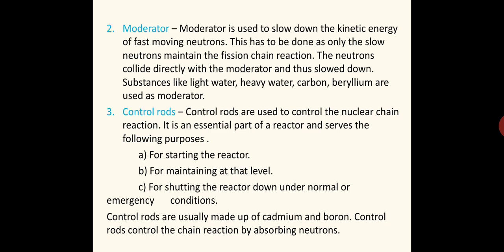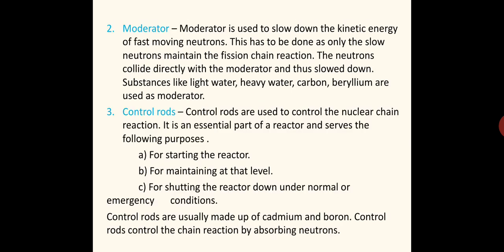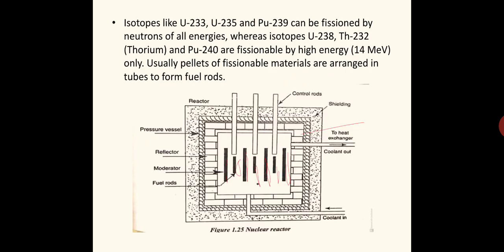Actually, in the initial part I explained the moderator. The moderator is not absorbing the neutrons. Actually, the excess neutrons are absorbed by the control rods, which are made of cadmium and carbon. So the excess neutrons produced during the fission reaction are absorbed by the control rods, and the function of the moderator is just to slow down the pace of the neutrons produced during the fission reaction, so that the next reaction will take place. So those are the functions of the moderator.